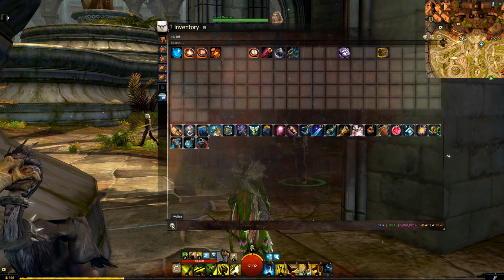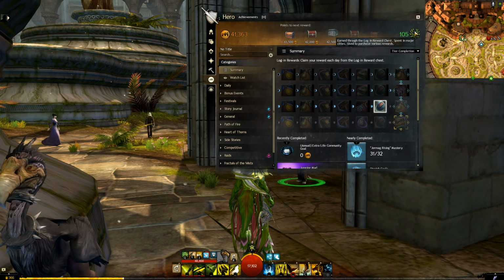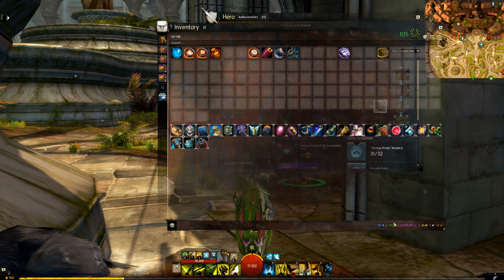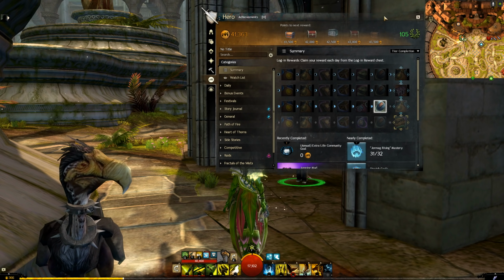Now, laurels you're getting basically from logging in and completing achievements. So you see, I've got 105. When I go to my hero panel, I look at the achievements page. Top right, it's going to show you your laurels if you're not just looking at them here under the inventory or in the specific wallet itself. There's lots of places that you can see laurels.